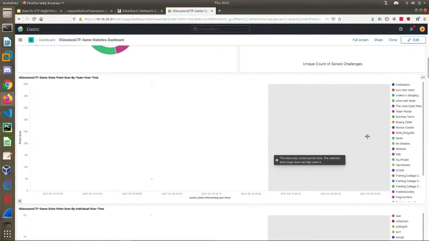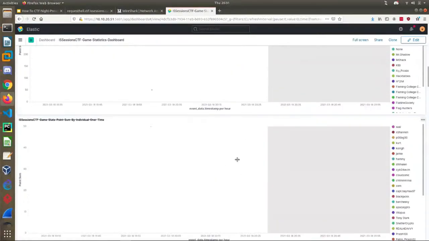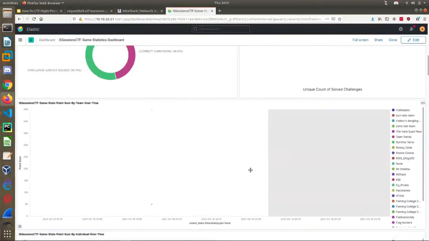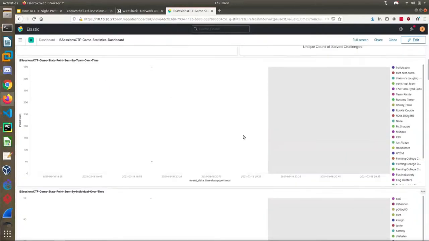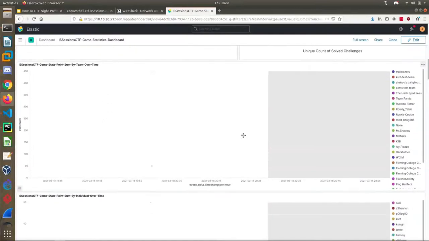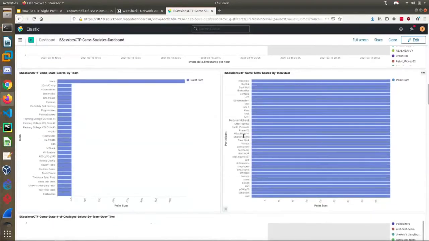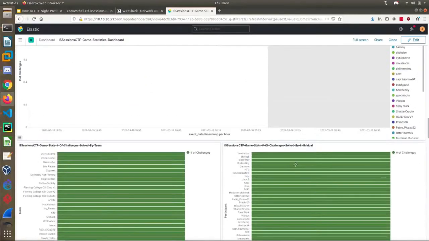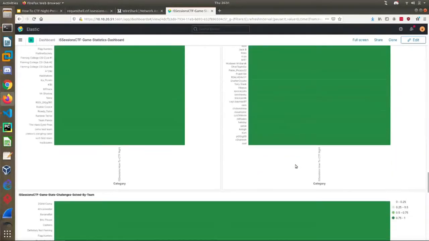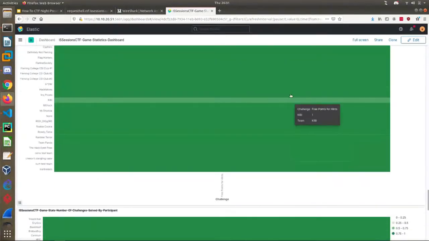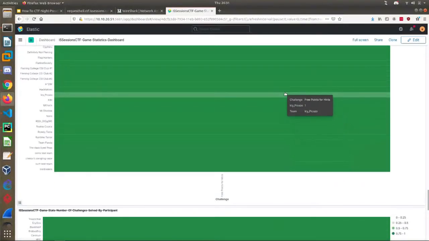So we'll see. You can see here, there's nothing exciting going on because we don't have enough time to be able to show anything. It'll only show something once an hour has passed, so we'll have some cool stuff to show during the CTF. You can see that everybody's pretty much tied right now, because everybody solved that free hint points challenge. And yeah, that's probably all the excitement right now. Nothing exciting too much, because there's only one challenge solved so far.